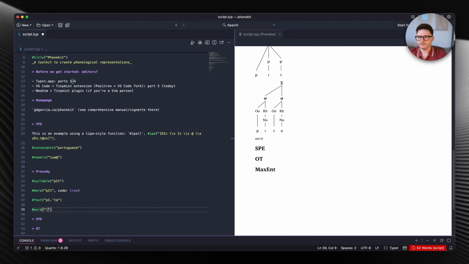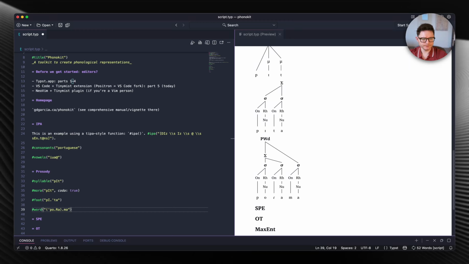Something like that, for example. So this is a word that contains a trochee and an unfooted syllable at the end, and that's read correctly. You could change this into an iamb, again, just doing that, and now you have the same structure, but the headedness is different.